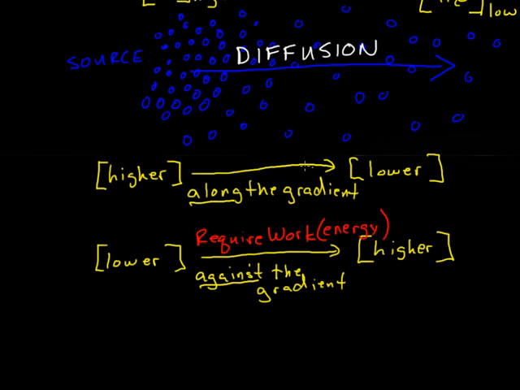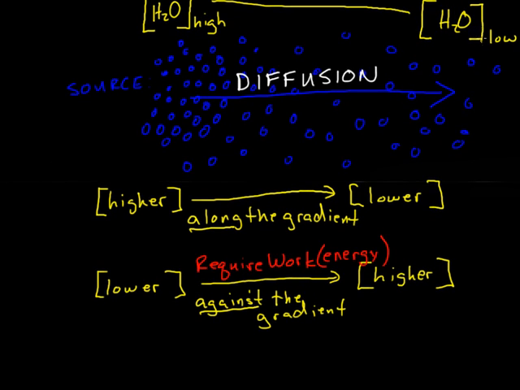Now, with plain old diffusion, eventually these water molecules continue to move, and as they continue to move towards the area of lower concentration, the concentration of the water gets higher relative to the original source. And if the source is shut off at some point to where we don't have any further influx of water into the system, eventually they will diffuse on their own until the concentration is equal in both locations.